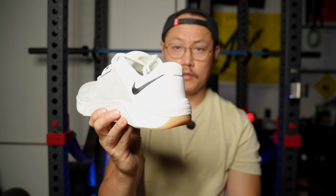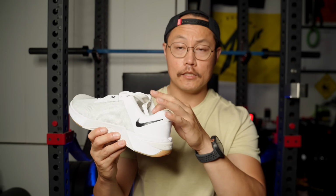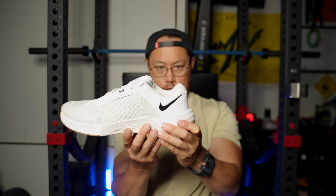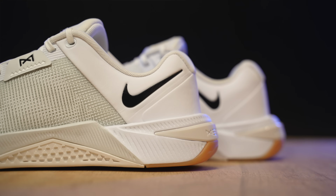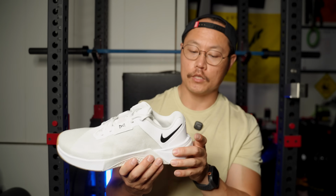Now, coming around to the back part of the shoe, we have a synthetic leather material, and the ankle collar is fairly well cushioned. The foam in there is actually kind of dense, and at the back part of the shoe, it looks like we have a pretty low cut heel. There's a good amount of foam at the very back here, so I'm thinking heel slip is going to be mitigated from that. I actually haven't had heel slip issues with the last few METCONs since they went to a non-drop-in midsole, so I'm hoping that stays the same with this shoe.